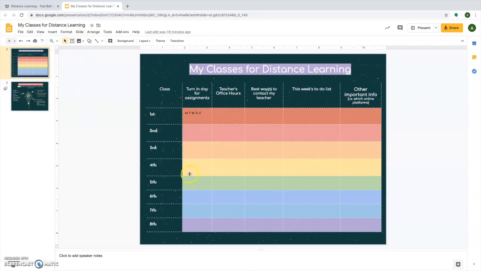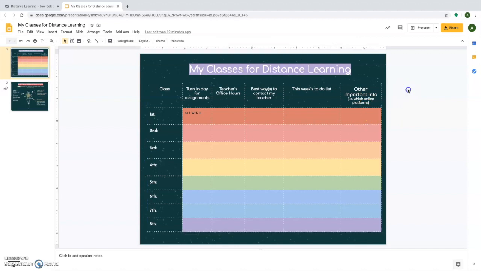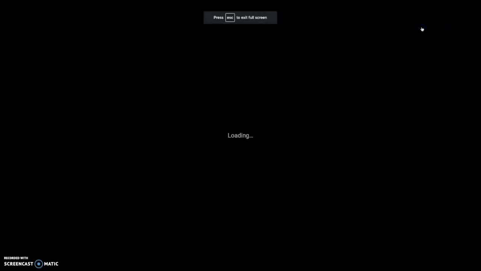So the first thing I really recommend is tracking every class and keeping it all in one page. That way you can see everything all up front and it's very efficient. And then if you really wanted, you could save this as your desktop background or as your phone background, so that way it's right there. I really recommend you do this column right here, this week's to-do list, and set it up for every week. That way you know how much each week has, just like a normal agenda. And then this last column is if a teacher has clarified any specific thing about their virtual classroom. So definitely recommend every single student does this.